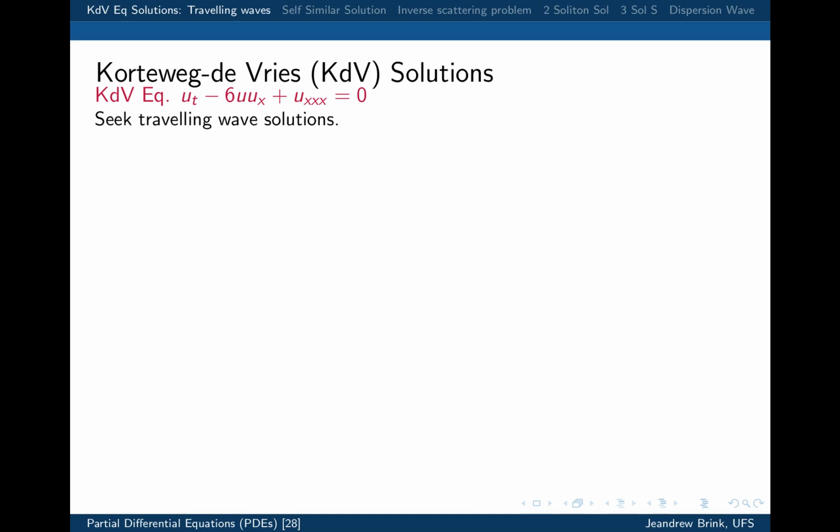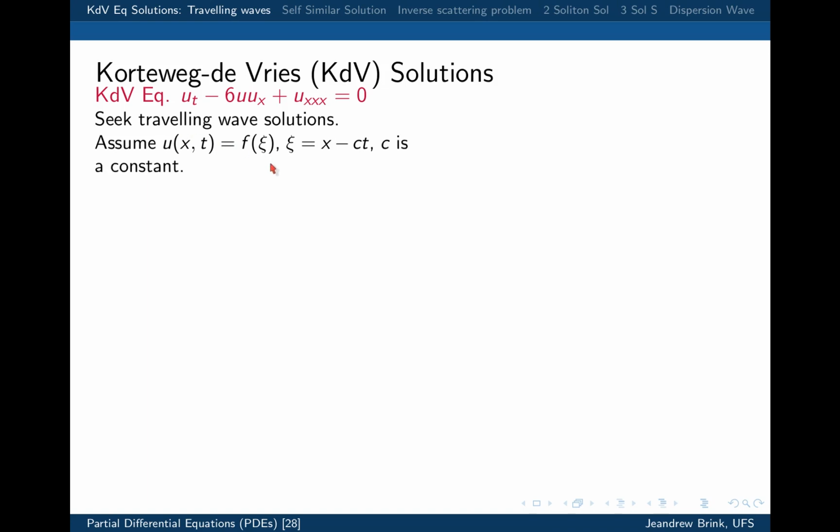Okay, so the first way is we want to seek traveling wave solutions. And we already know what a traveling wave solution is from the advection equation. We're simply going to say, we assume our solution has a specific functional form where this eta is simply x minus ct, because we know from when we solved the advection equation and the wave equation that if you write it in this way, with eta equal to x minus ct, you have a wave that's moving to the right with a speed c. So we're going to make this ansatz, push it into this equation and see if there are any solutions. They need not be. It might not be possible to find a solution that has this form, but then we'll know that as well.